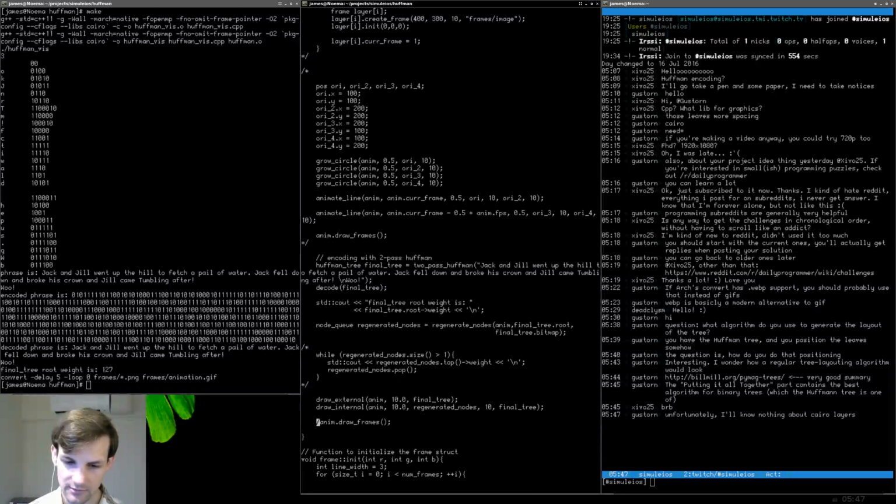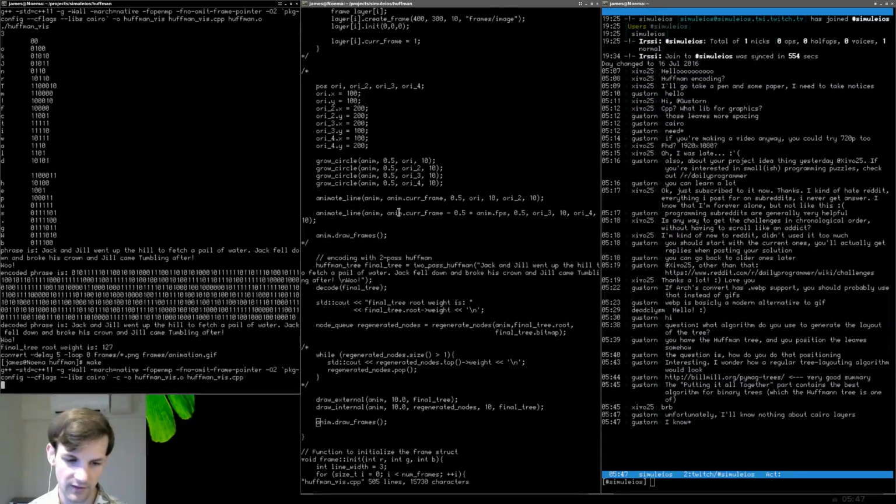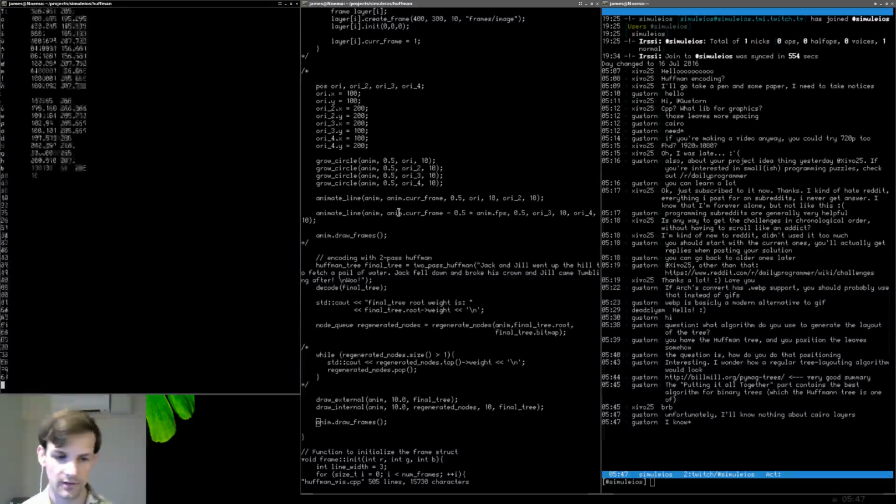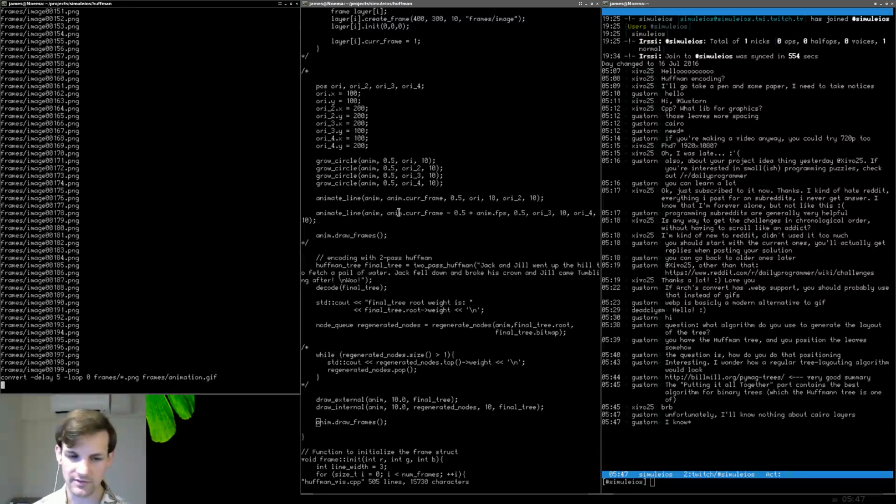Cairo doesn't have layers, so we have to implement it ourselves, which is fine. We just have to know to do it. So let me remake the animation, and then we'll keep that up on the side as we try to figure out what we need to do with this layer stuff. That's kind of the problem, right? We're using a super minimalistic system, so we don't actually need layers for this simulation. What we could do is just continually redraw each of the points at their appropriate location, and that is totally one way to do it. But I think the layer one would be a more elegant solution in the end. I just have to think about how to do it.